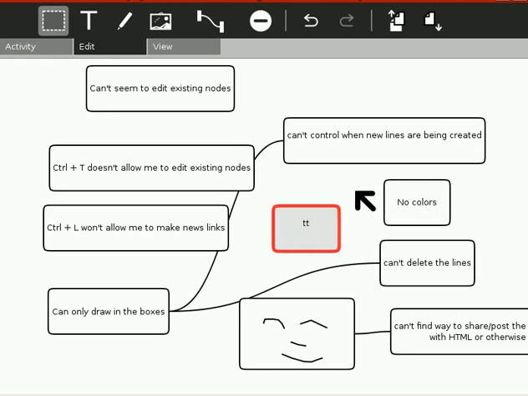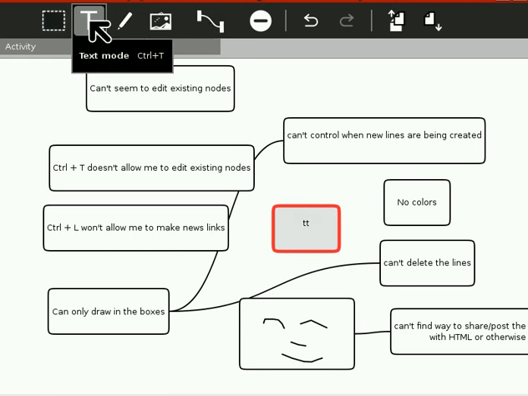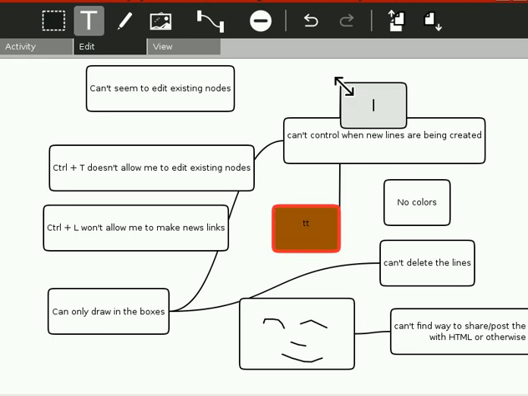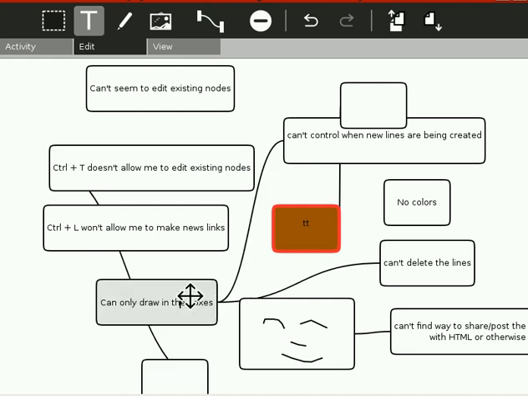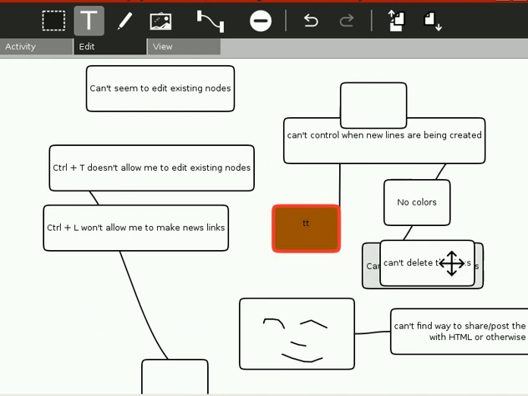And in terms of creating new lines, if I create a new object and I left click somewhere, it connects there. So I guess I have to click here. Create a new link down there. Okay, that's how that works. And the only place where you can use the right click is in the boxes. You can only draw in the boxes.